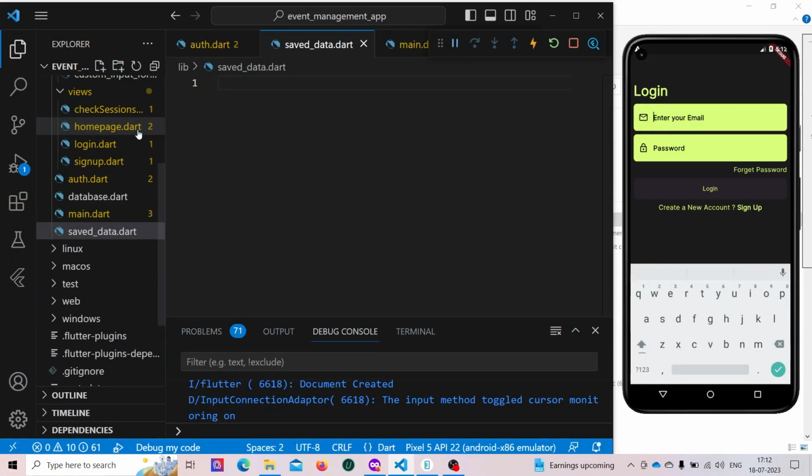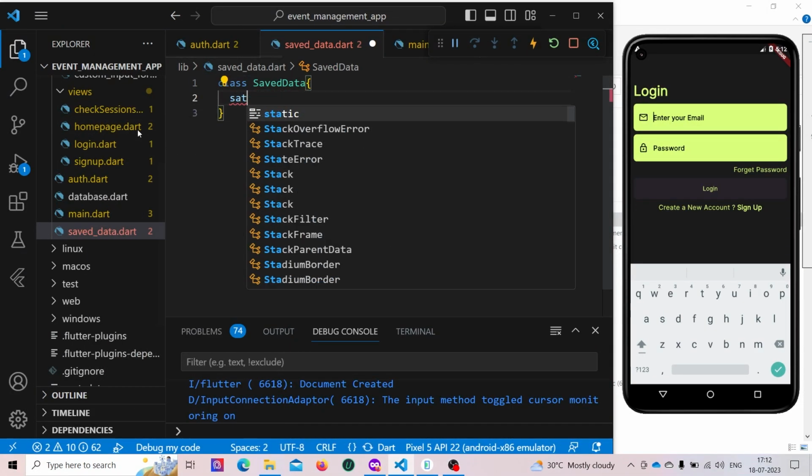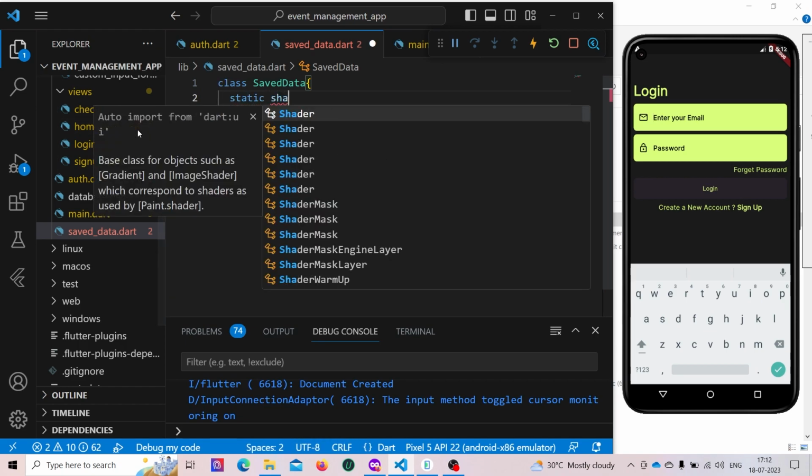What we are going to do here, we are going to use shared preferences. So let us create a class share saved data, and here let us use shared preferences.